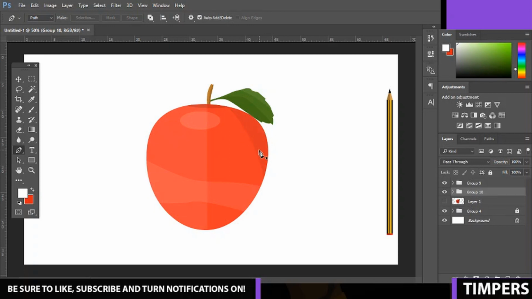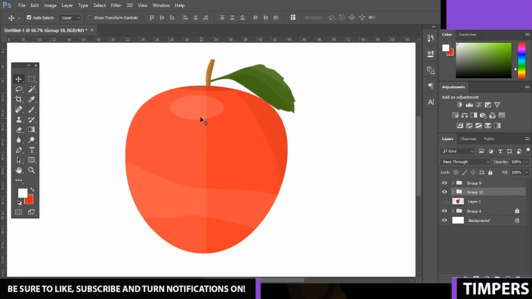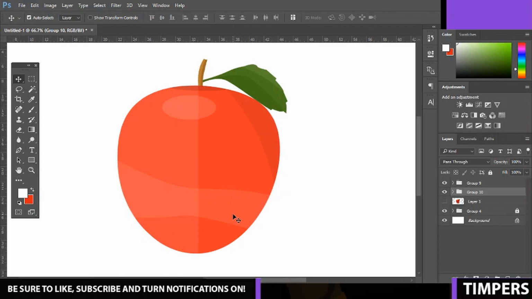It's okay, I can do a lot better than that, but I'm just showing you guys the different techniques on how to make shadows, using the opacity and using layers to build up a nice flat design. So there's the apple, you've got the shadows over here. Sometimes, depending on what I'm working with, I like to use rectangles and circles to make the highlights and shadows, but sometimes I like to just use the pen tool like over here and in the middle over here. I don't know if it works together.